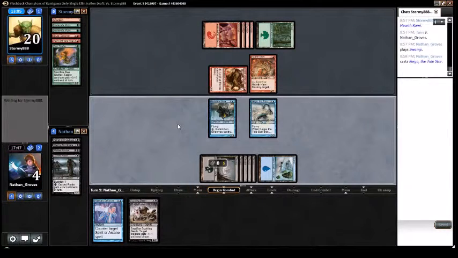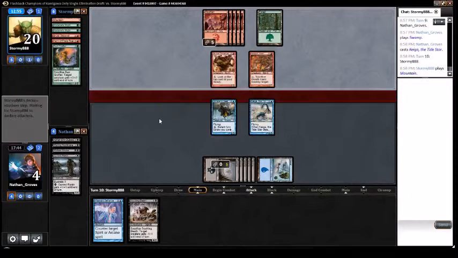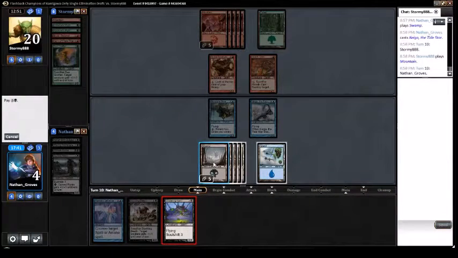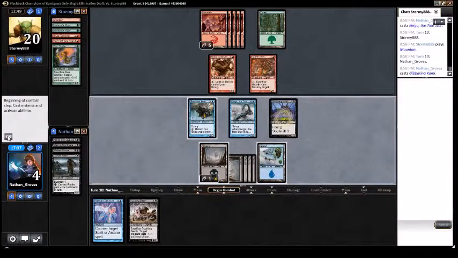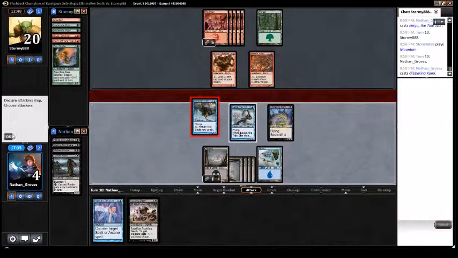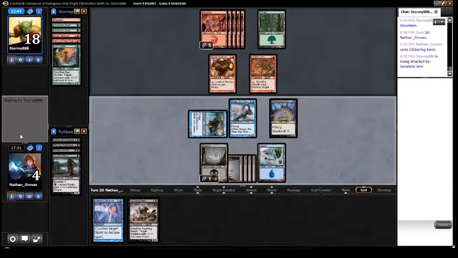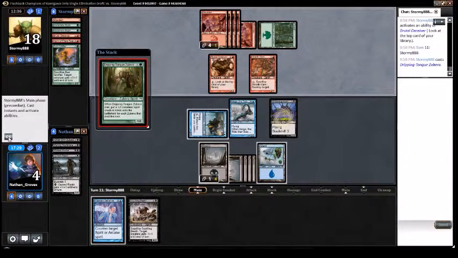This is bad for us if he draws his can't block card, but hopefully he doesn't draw that yet. I need to hold up this. Alright, he does not have the can't block card, okay. We are fine now, we are in the clear. Alright, it's fine.